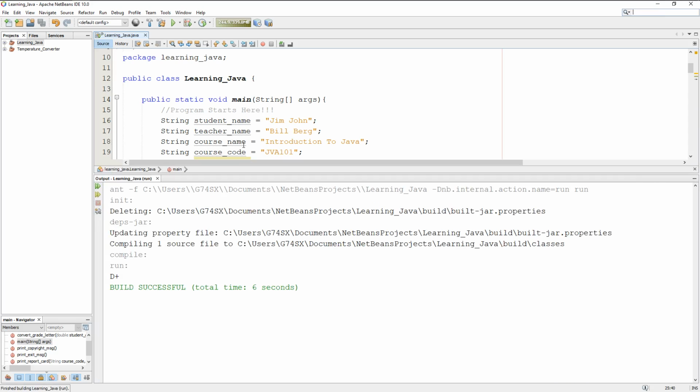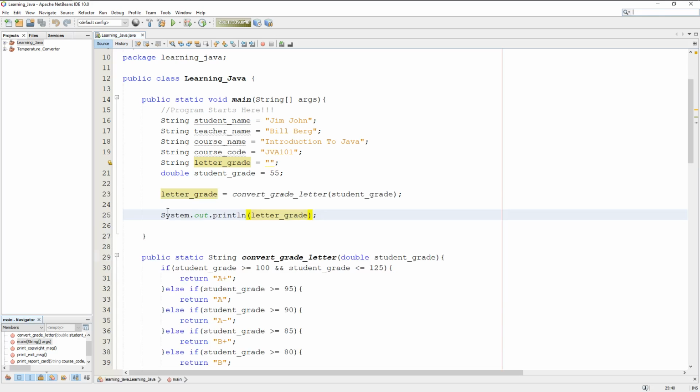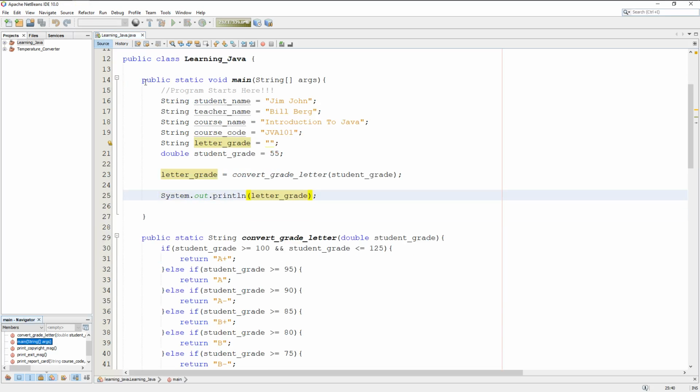So now you can see we have a D minus again. It's still working the exact same way. A 55 is going to resolve to D minus. We can look through the logic. Our program starts at our main. We come down here and start line by line from top to bottom. We set up these variables. We've stuck data in them already. We will work that out later.